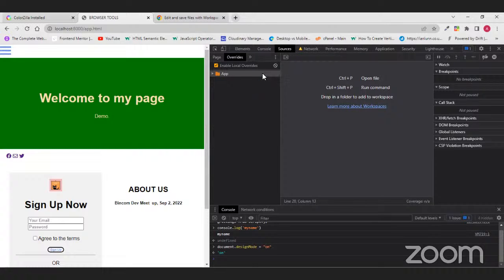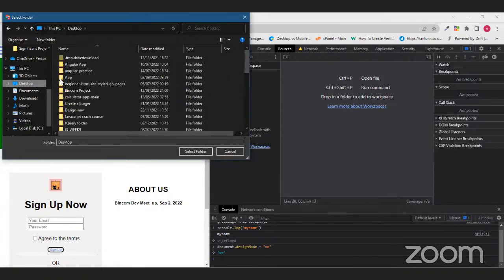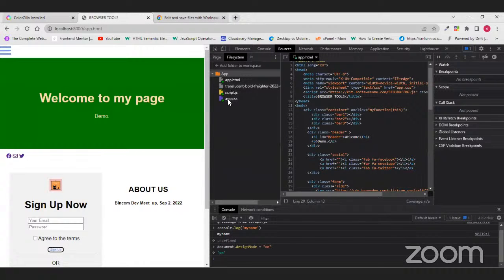So now you can easily go back to file system. Now in file system, you add the folder again. You allow. You can see these green dots, can you see it?